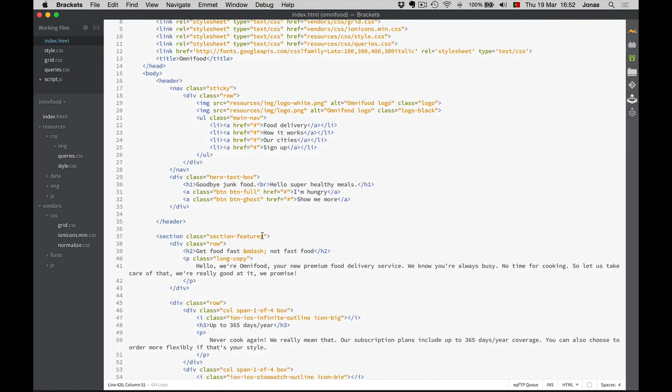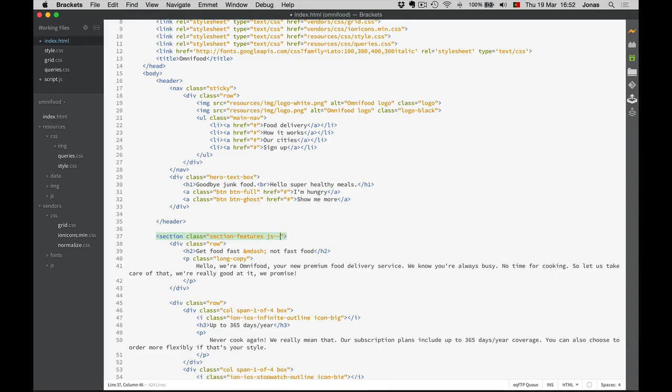Now, the section is this one. We could go ahead and just use this class name, but we want a cleaner separation here between the CSS and the JavaScript, and the jQuery in this case. We don't want to mix up these two things, so we will create a separate class for JavaScript.